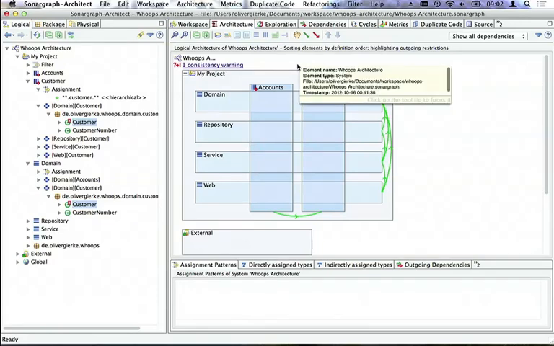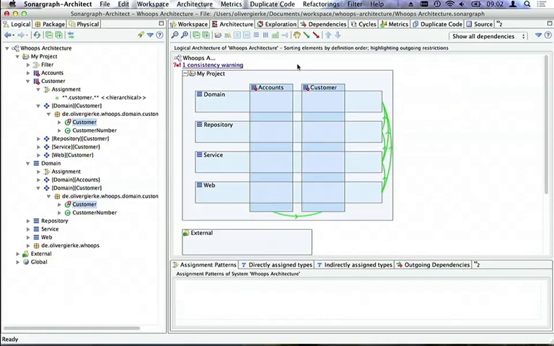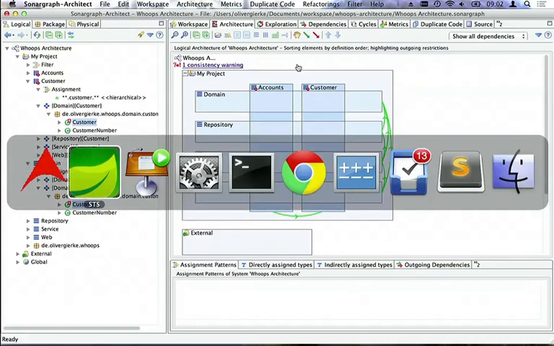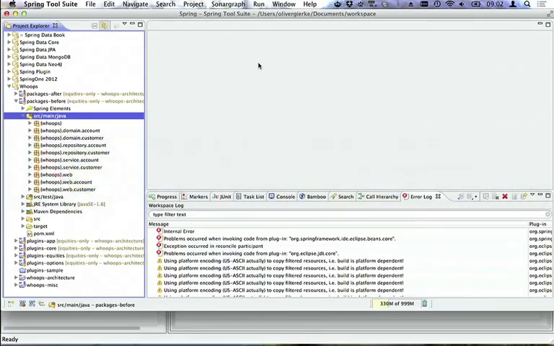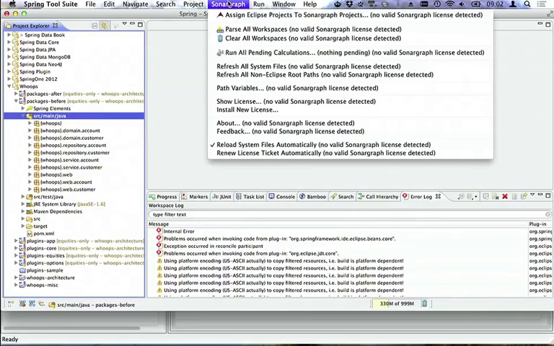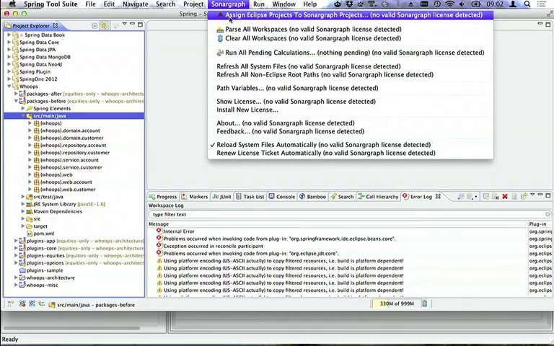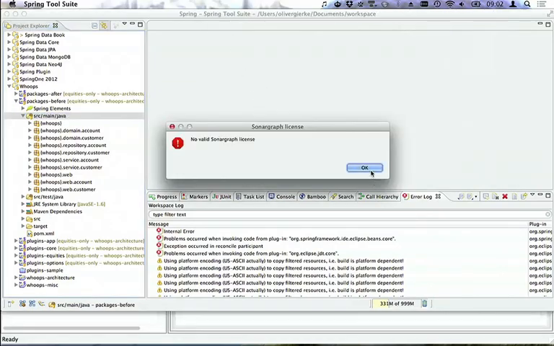So if you have one guy defining the architecture, like the Iron Tower architect, right? You can now go ahead and expose that architecture to your developers by installing an Eclipse plugin and saying you can assign Eclipse projects. Yeehaw.